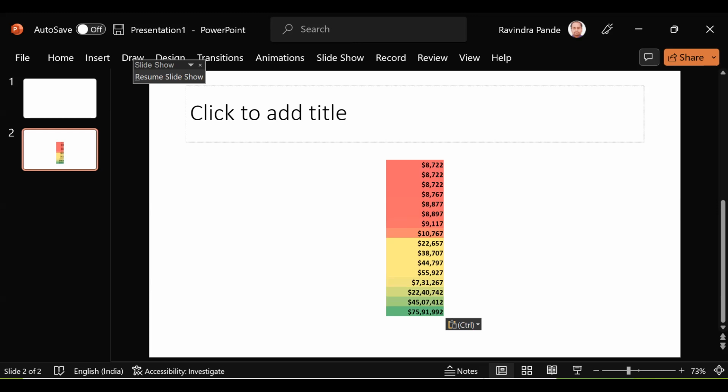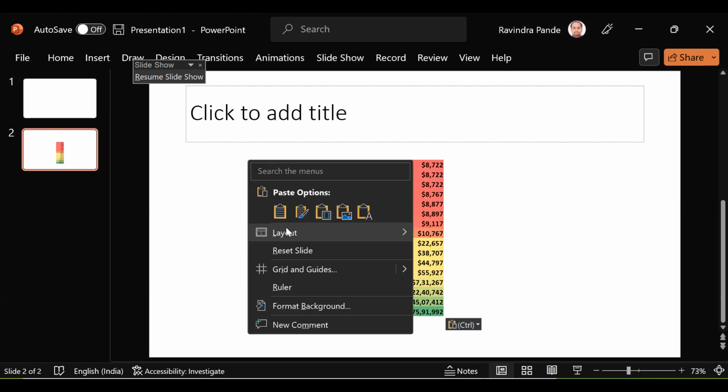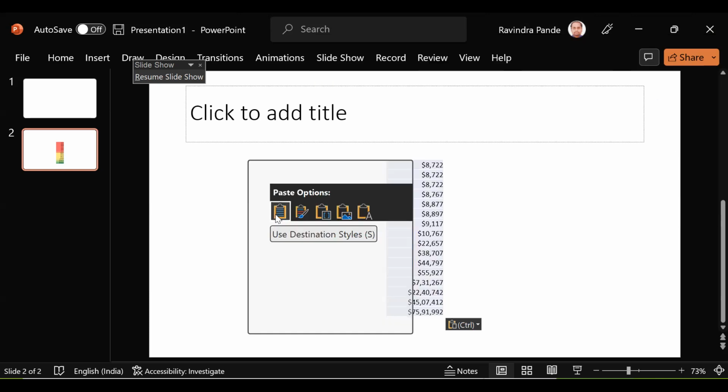Is there any other way to get data from Excel to here, or is copy paste the only way? Copy paste is the simplest, ma'am. Even if you right click here, you get so many options of pasting. This is just the numbers with the formatting.